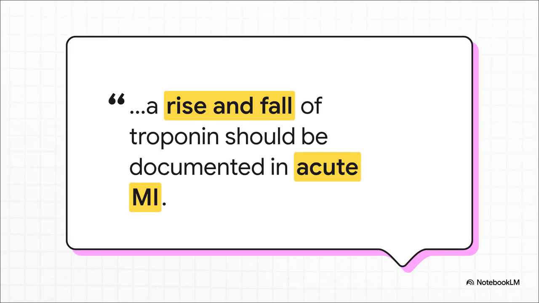This concept right here is what separates the novices from the experts. See, lots of things can cause a chronically elevated troponin, like kidney disease. But in those cases, the level is just high. It's a flat line. What we're looking for in an acute MI is a dynamic change. We want to see a clear rise and then a fall. That pattern, that trend, is the real story.